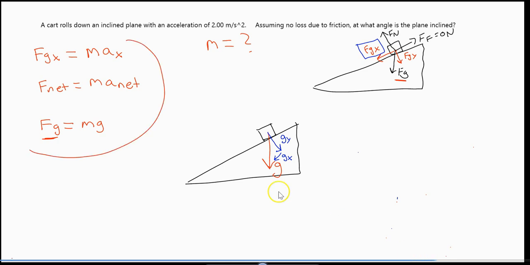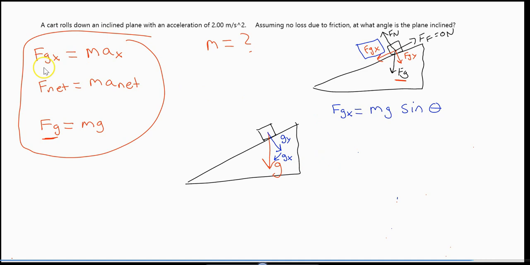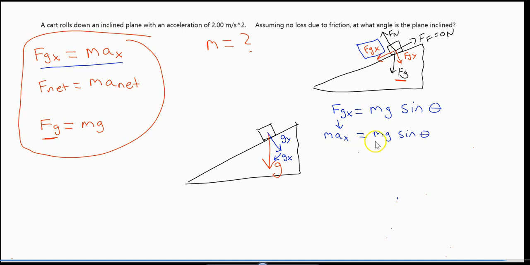Now, what if you didn't like that method? Maybe you can't remember that we can resolve the acceleration due to gravity, but you've memorized how to do this already. We'll go ahead and say fgx equals mg sine theta. The x component of our weight we should remember by now — and if we don't, you should go take a look at the other video. So fgx equals mg sine theta, and fgx can also be written as mass times the acceleration in that direction. Now I've got an equation that says mass times acceleration equals mass times acceleration due to gravity times sine theta. The masses cancel, and I'm left with exactly what we saw before. If we plug this into a calculator, we get the same exact answer.